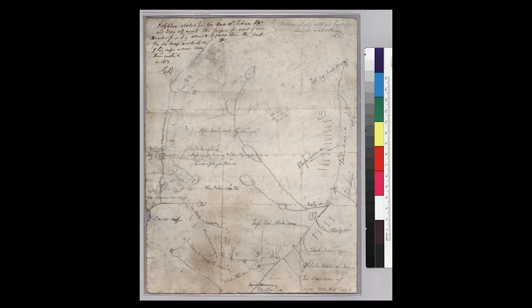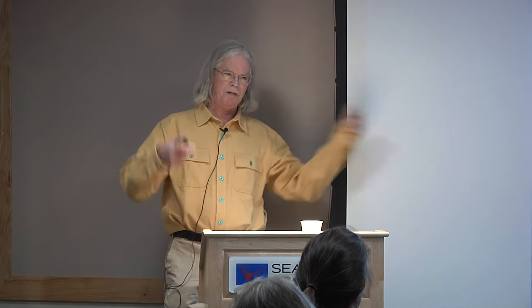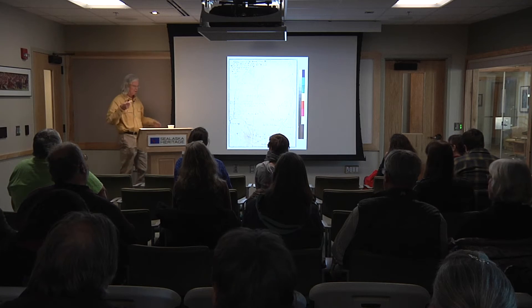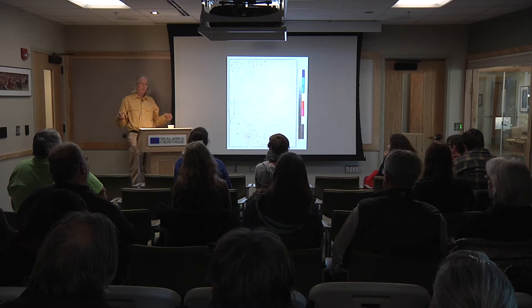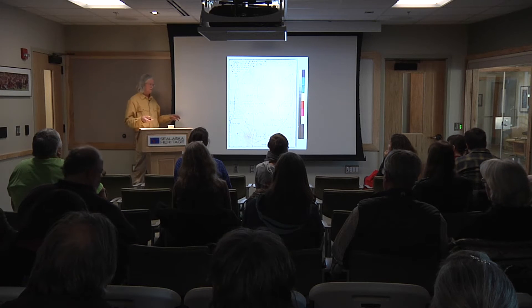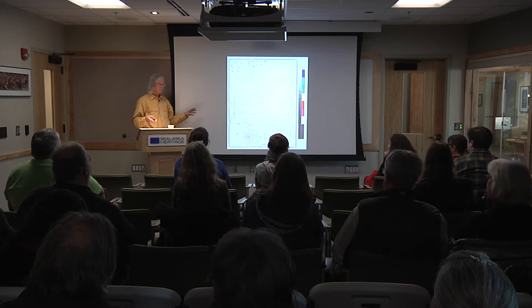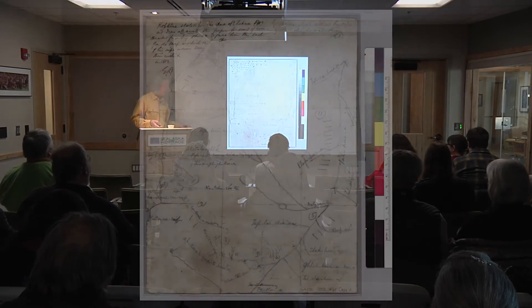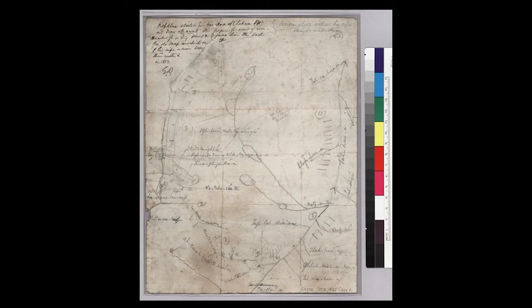In 1869, he comes back. He requests that the U.S. military — which has now substituted for the Russian Imperial Guards — go to Claquan and have Shot Ridge come to Sitka to meet up, and they're going to go together. They interpret the order to go arrest Shot Ridge, which they do, and there's great haste and discontent. Various of his retinue get shot, and one man gets killed. When Davidson shows up, Shot Ridge is in jail in Sitka. Davidson gets him out of jail, but while they're there in Sitka, Shot Ridge — by himself — makes an initial map.